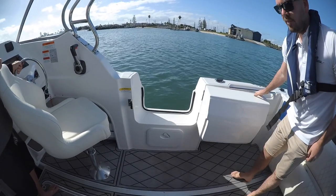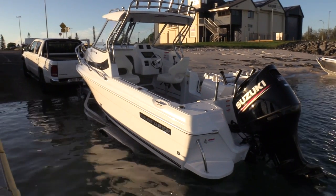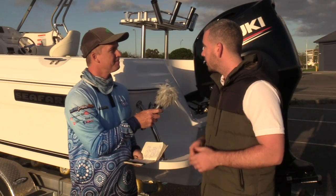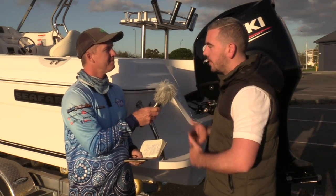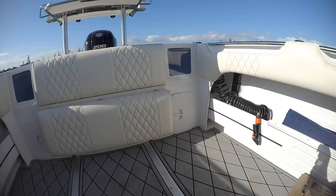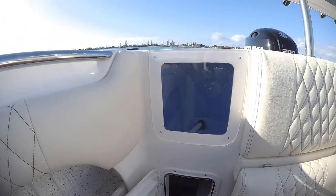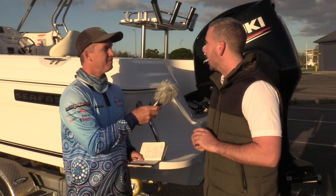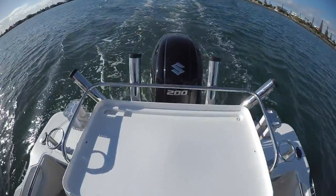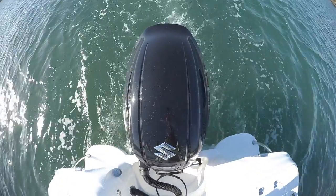Yeah, and I noticed that the transom itself has been remodeled from the previous model, and I suppose it's reasonably important because it gives you a lot of fishing room in that cockpit. Tell us what's happened with the transom. Absolutely. So the transom, we've basically covered down the back of it so you can put your batteries right in underneath and keep them nice and secure and away from all those things you don't like getting on your batteries, especially salt water. And the twin live bait tanks, and then we redesigned the engine well as well to allow for your big four strokes and do away with a couple of the old things that we didn't need on there anymore.